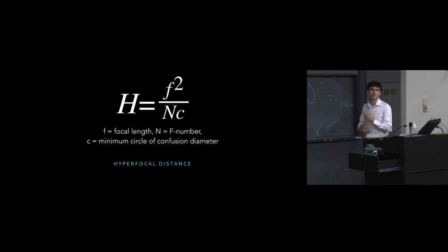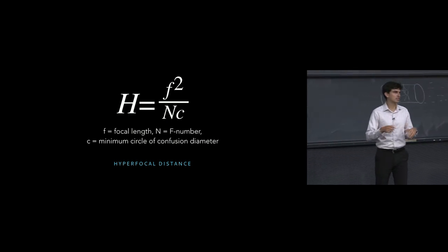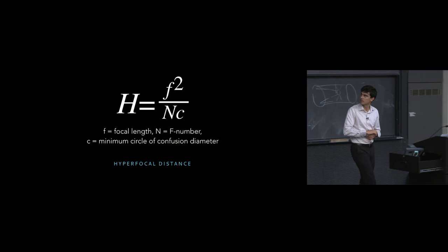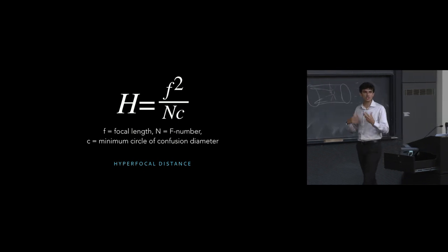And how we can actually compute this, well, there's another lovely little equation, and we're not really going to spend too much time on this one because this is not the sort of thing where you're going to be out in the field computing the hyperfocal distance by taking your focal length and squaring it and then dividing by your F number and multiplying that by the minimum circle of confusion, which is actually the definition here.